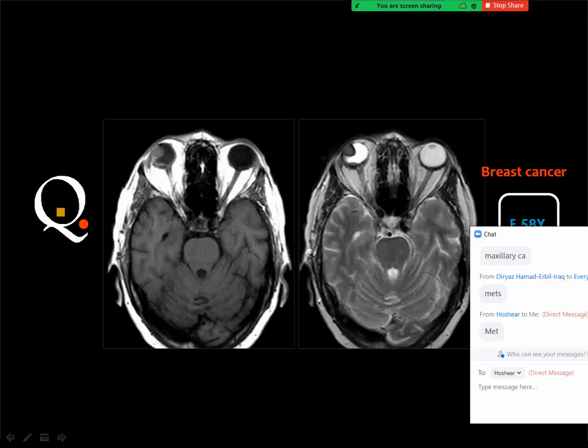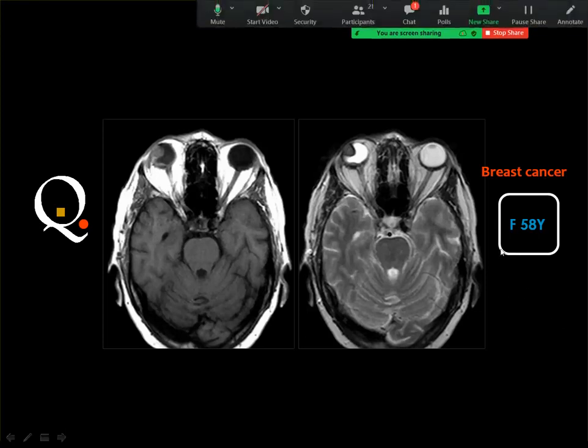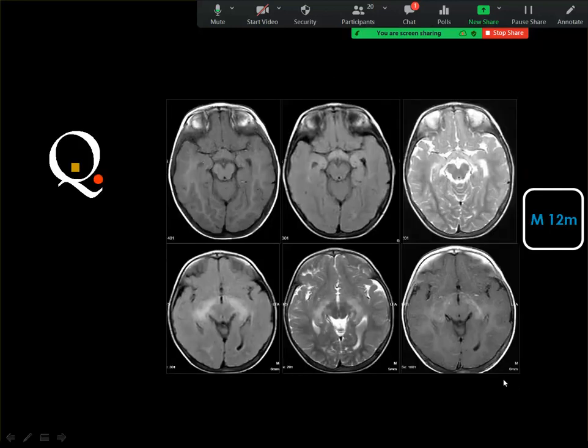Yes, very good. These are metastases. And considering the primary malignancy, you should diagnose this as metastasis. If you do not know the history, you diagnose this as malignant melanoma, of course, which is the common intraocular mass in adults. Actually, the literature says that intraocular metastases are much more common compared to malignant melanoma. But you need the clinical history of the presence of a primary malignancy in order to go for this possibility.